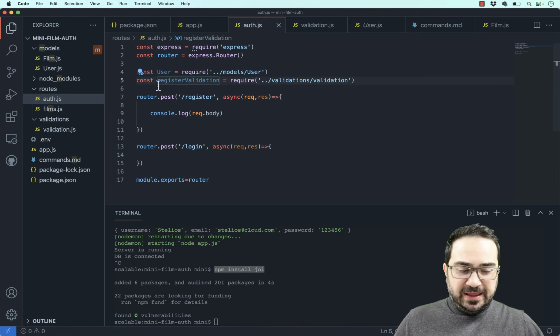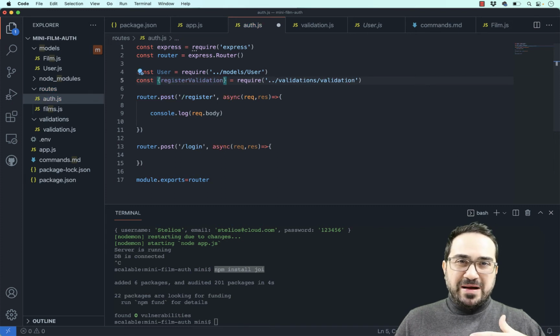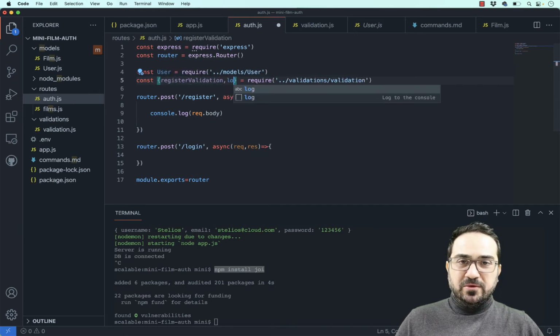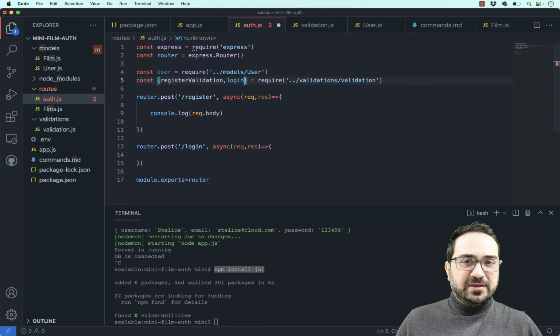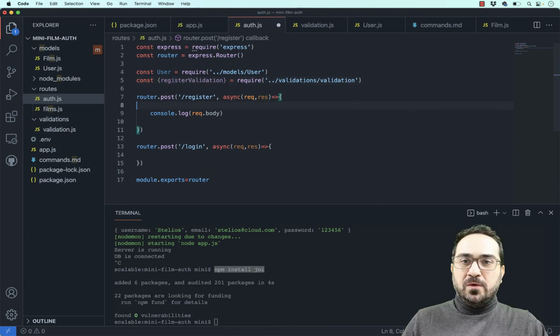I will import it like that because in a second we'll see that when you have multiple functions there, you can add it here. For example, you can have the registerValidation, the loginValidation, all right? We don't have it yet, but we'll create it in a second. So it's a good idea to just import everything together in a single line following this format. Okay, so let's apply our first validations.